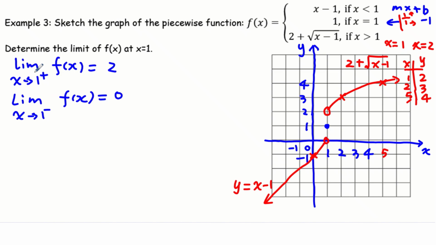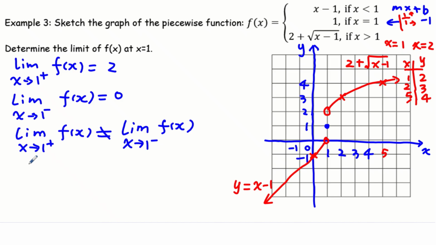And you will see that the right side and left side are not equal, then the limit at 1 doesn't exist. So we write that the right side limit doesn't equal the left side limit, so the limit as x approaches 1 doesn't exist. And we just want to go beyond that. Another one is function f at 1 equals what? Function f at 1 is our solid dot on the graph, so it is 1.